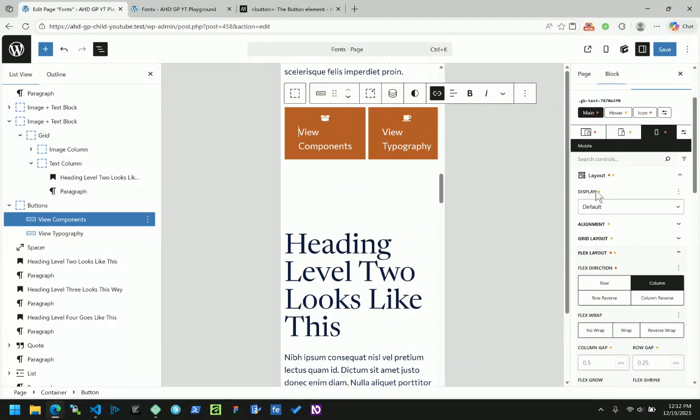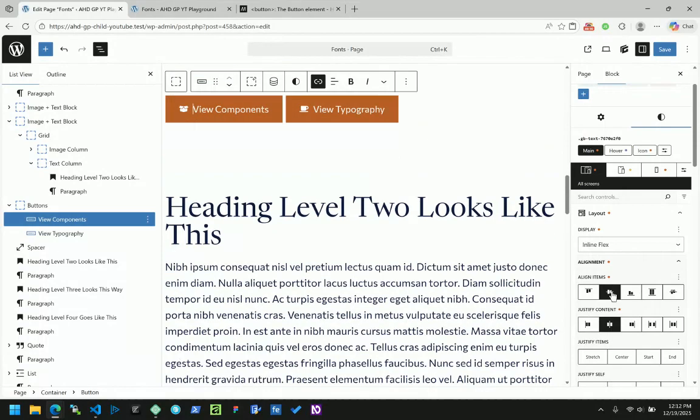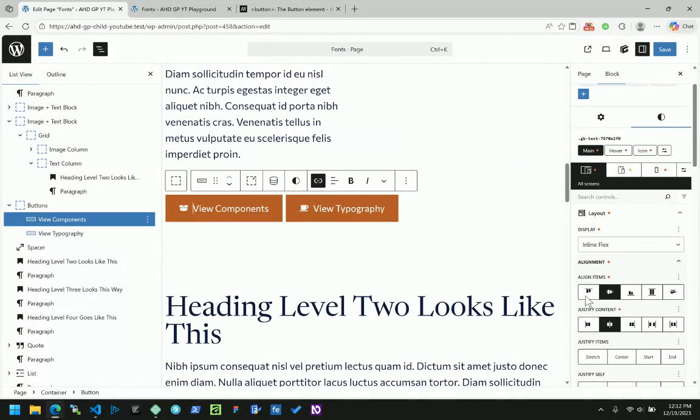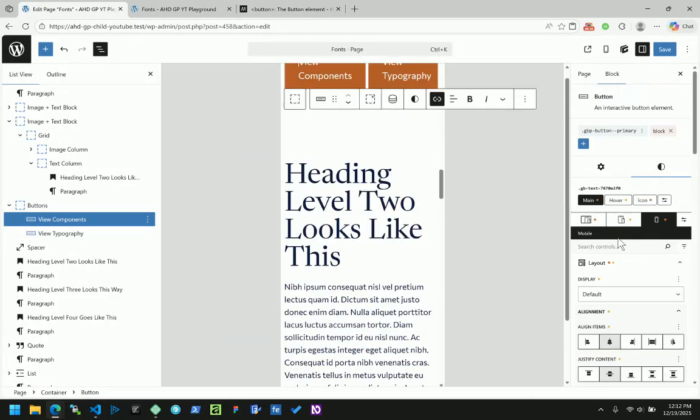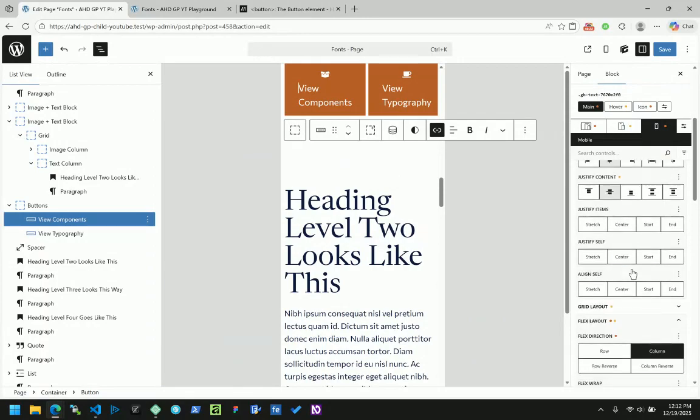So I think it's still flex, maybe it's not, but it's inline flex, and we're telling it to be centered, and it is switching the column.